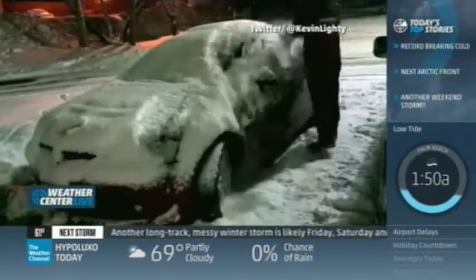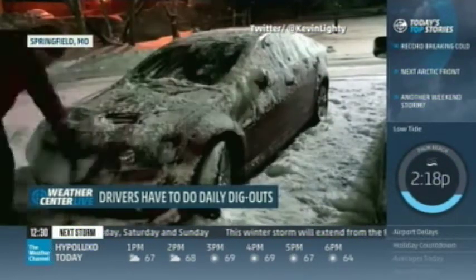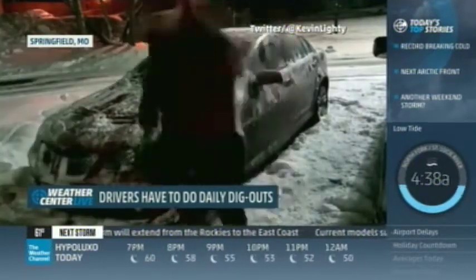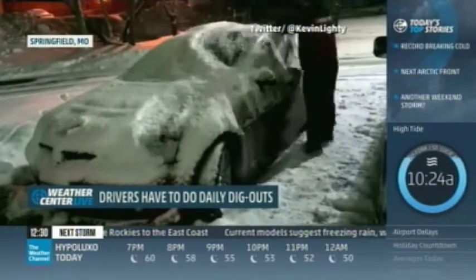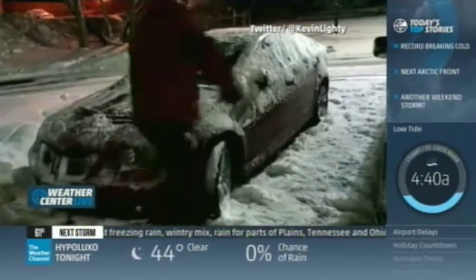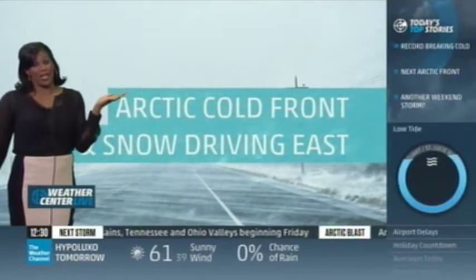Hello and thanks for joining us for Weather Center Live. I'm Mark Elliott, and I'm Vivian Brown. Just an incredible story of survival — and with all the record snow and ice, we are seeing more and more situations like this, unfortunately. Coming up, another dramatic rescue to share. But first, check this out: drivers digging out from piles of snow, not even able to get to their vehicles at times. It's a task many of you are dealing with, from the plains all the way to the New England states — and unfortunately, more snow is on the way.